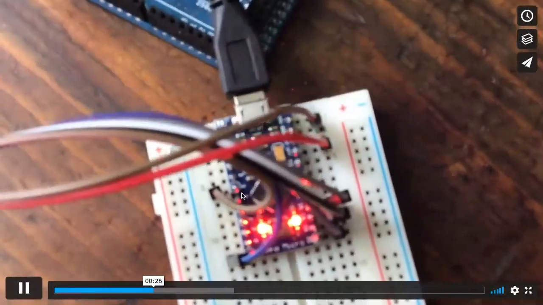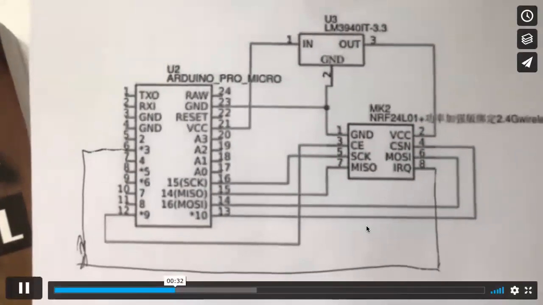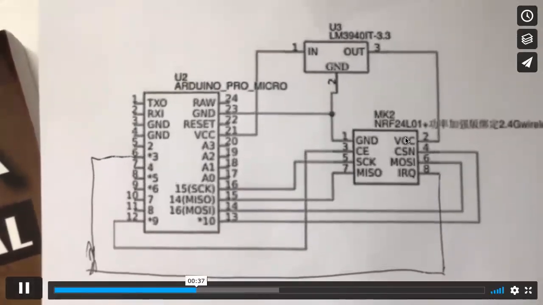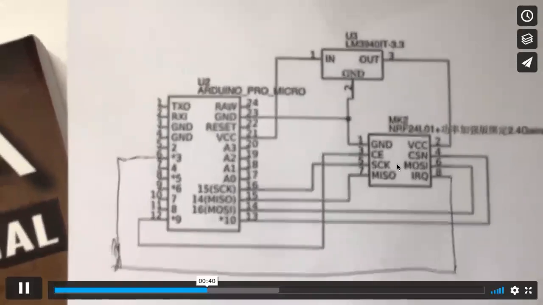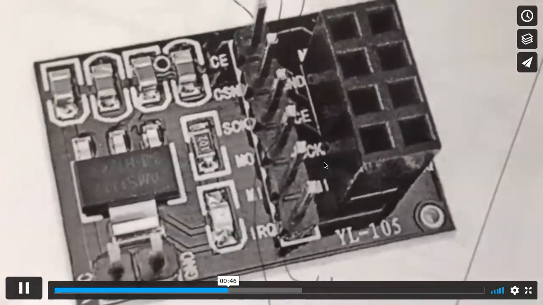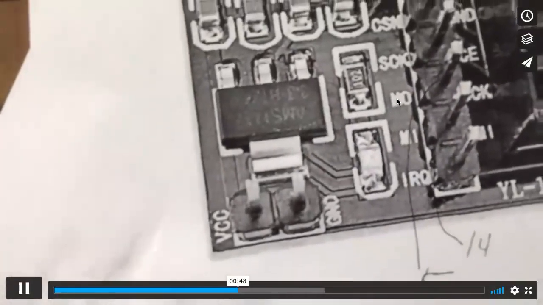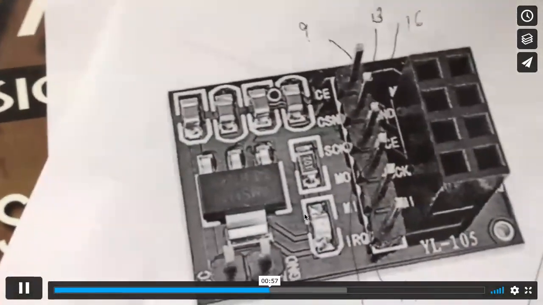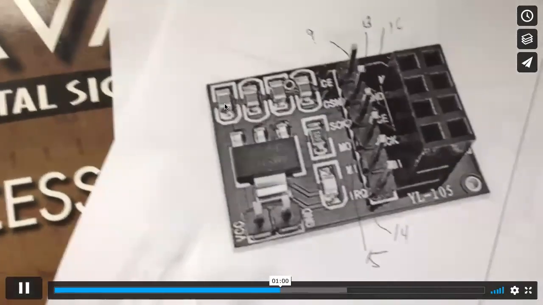So this here is what's called a Pro Micro, which is just like an Arduino Uno, only smaller and cheaper. And it's hooked up to the NRF24L01 using a bus known as SPI bus. That's a serial programmable interface bus. And so that has a master out slave in called MOSI and a master in slave out called MISO. It's got a little voltage regulator and a bank of capacitors in through here. This is a picture of it. It's not the actual thing, but it's easier to see the little parts.